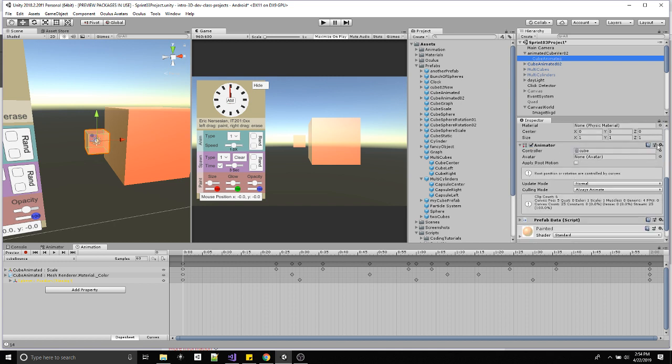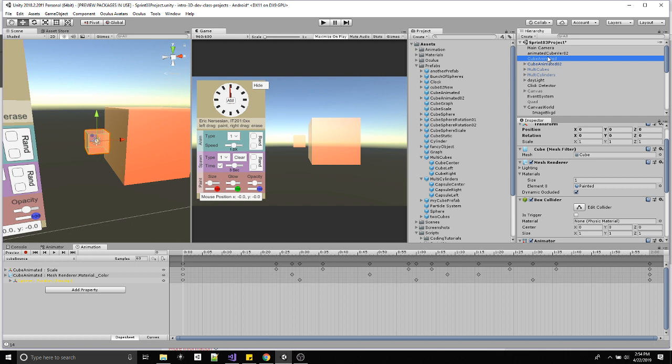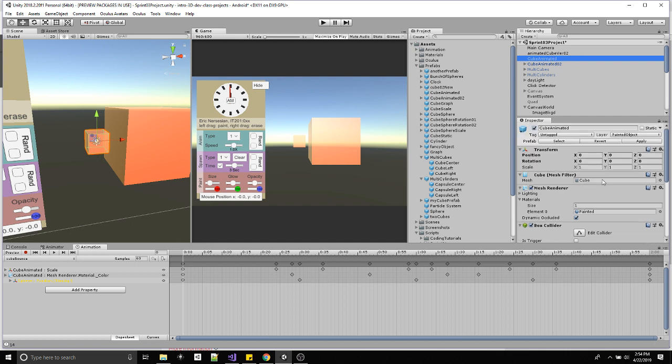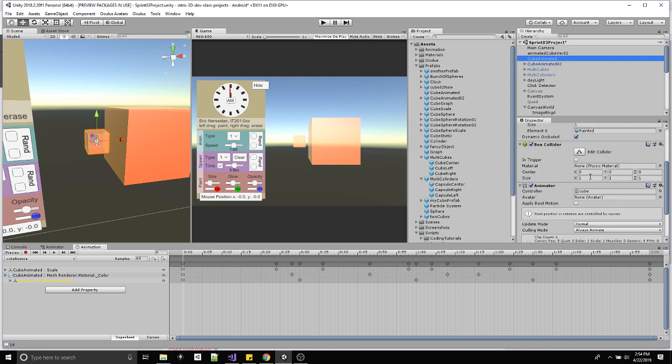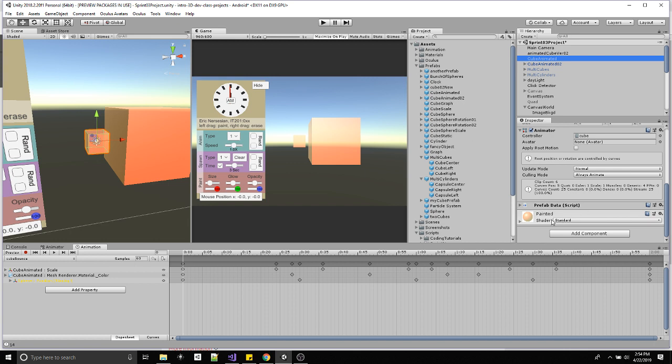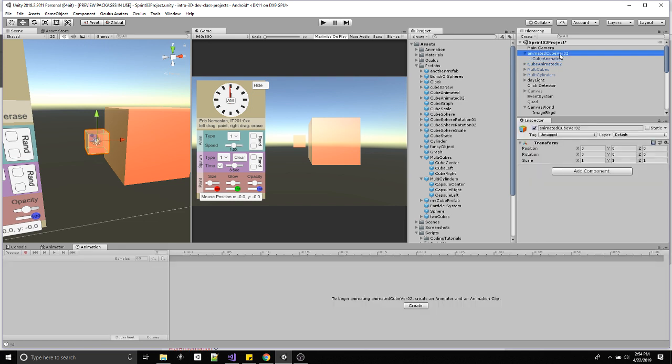And I can just copy its animator. The original, the old version, has the transform, the renderer, the collider, the animator, and the shader on it. I just dragged it underneath basically its new parent, and I called that parent animated cube version 2 or something else.